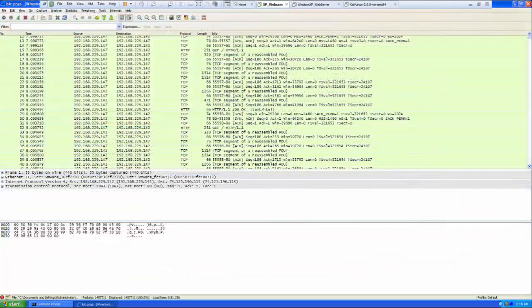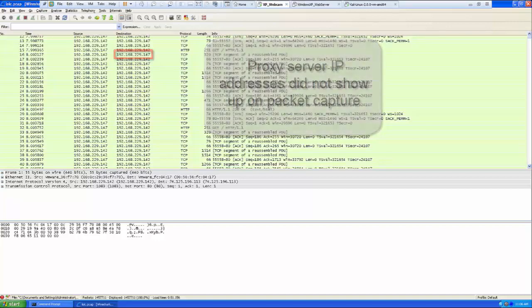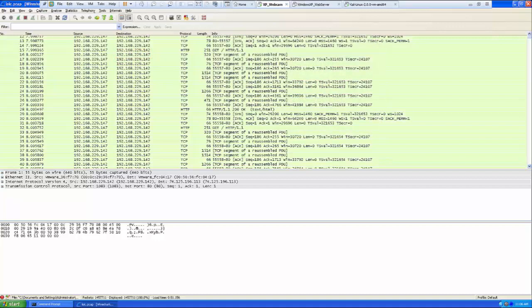In this section, I'm going to go over some basic analysis of the packet capture file that we saved in our last denial of service demonstration. The first thing that you'll notice is the fact that the attacker's IP address is the correct local address. It does not identify with any of the 3 addresses that we assigned while invoking proxy servers. Had these packets traversed outside of the firewall, the address ending in .147 would have been replaced by one of 3 different IP addresses in Ghana, China, or Pakistan.